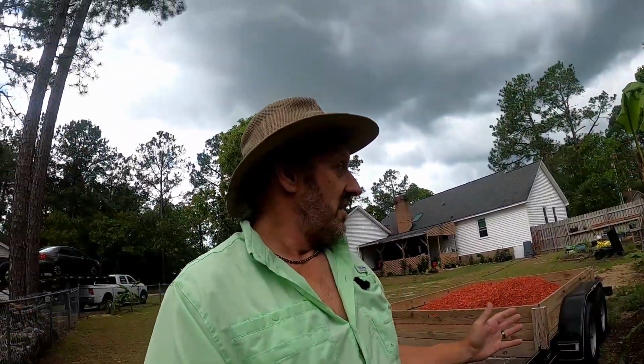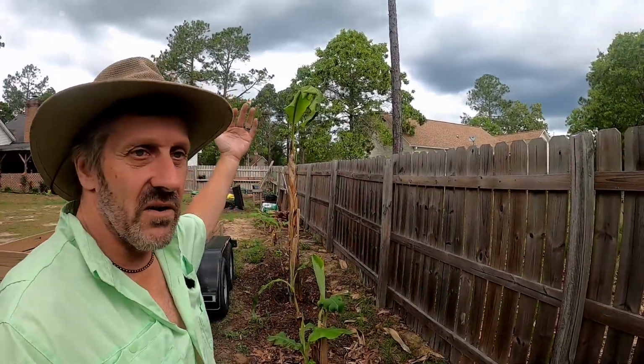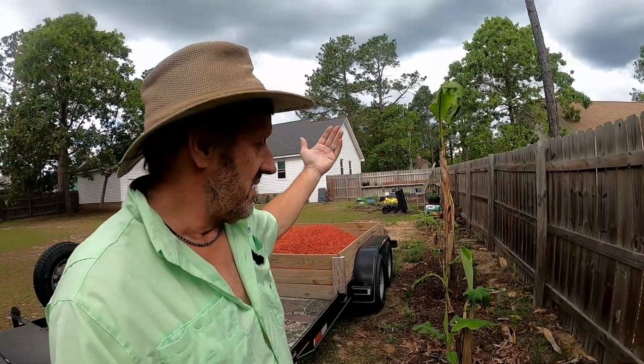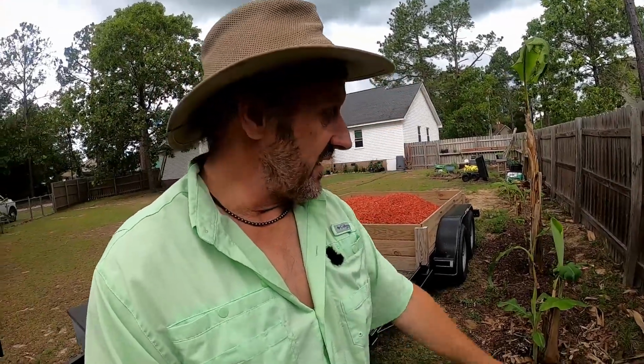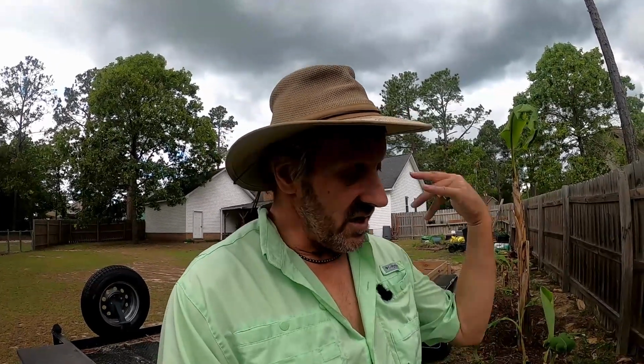So the lesson on that is next year, I don't think we're going to try doing what we did with that big one and letting them sprout out the top. Because it really delayed these other ones growing. Because once we got them cut down to where the new growth was, they just took off. Years past, that's how we did it. We would just cut them down till we saw new growth in the center, and then we would stop cutting them, and then they would just come out. So I think that's probably how we're going to do it next year.